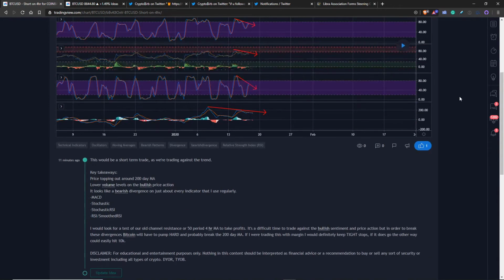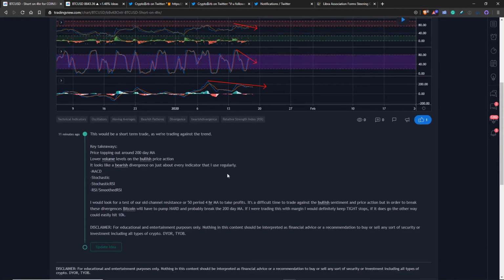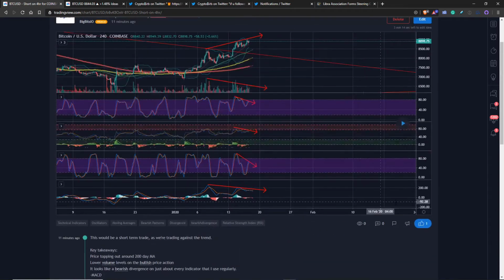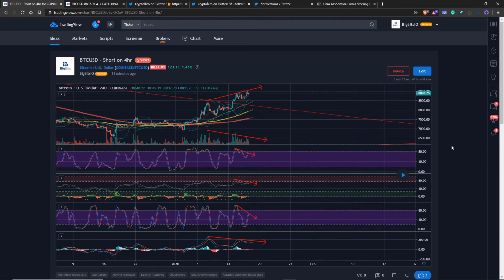I did go over in detail in the idea on TradingView each of the indicators and why they show bearish divergence. I also mentioned why the indicators could still break up. Like I've mentioned already, I'm not going to go back over this stuff. It's the same stuff, but if you want to read it later, you can always check out the idea there. I also posted it on Twitter when I published the idea. So hopefully we all understand what's going on here.